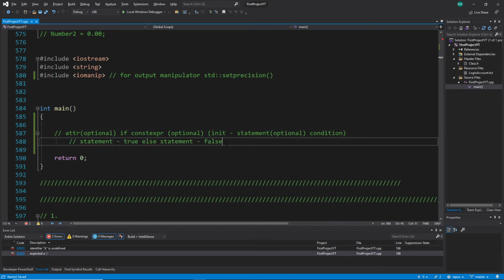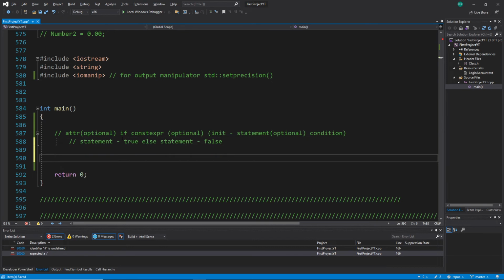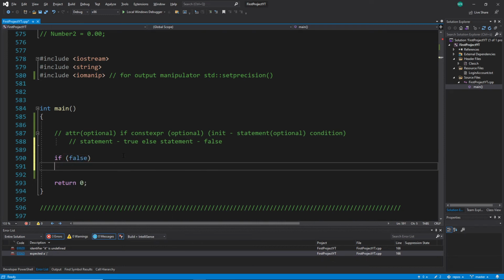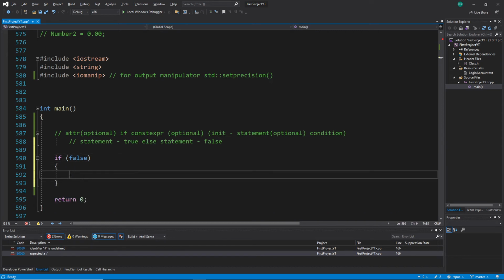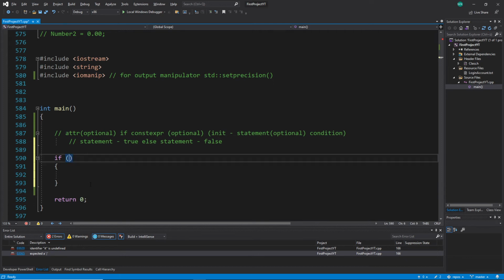So here is our syntax. And again, I write here if true, for example, no, if false. I can write something like this too. It's possible that I just write directly what I want. And one more note, if I write nothing, it's by default true.